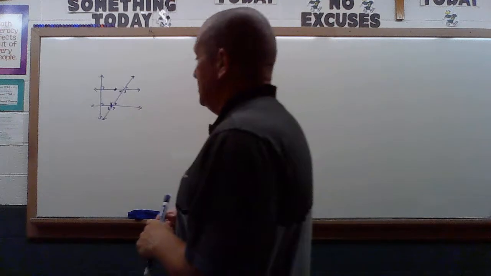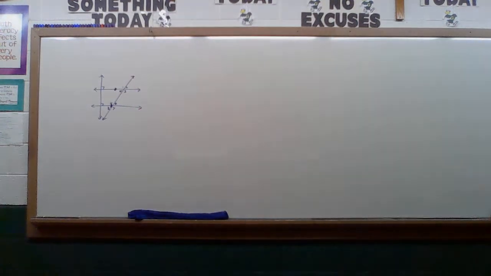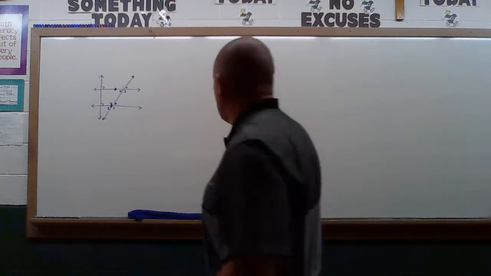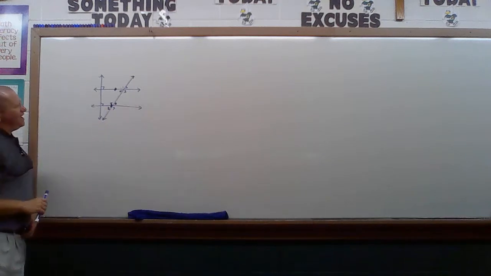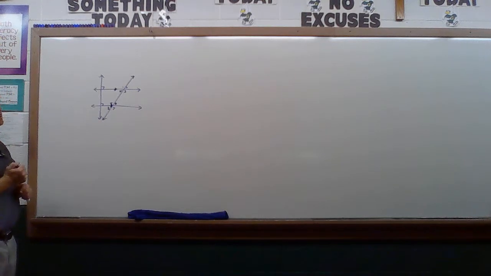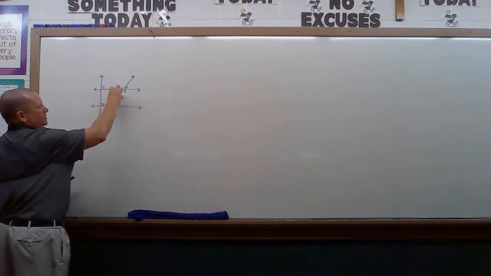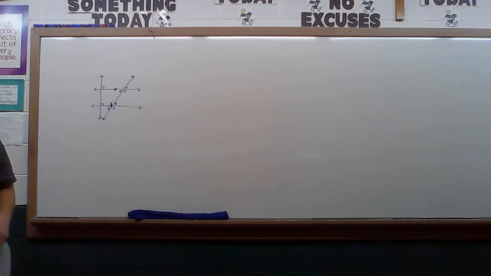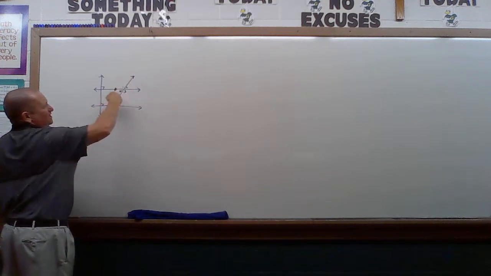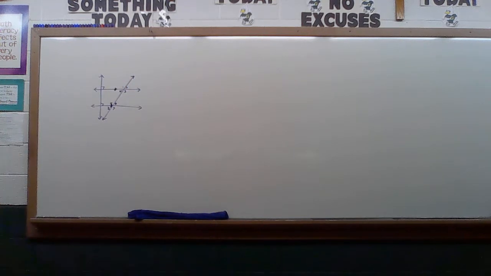Okay? Did I miss any? I think we hit most of them. Corresponding. Oh, corresponding is a good one. So we go back to our sets, and what are a group of corresponding angles? What's corresponding mean? The angles are in the same spot, right, with groups of 4. So when we say the groups of 4, remember, they have to be touching that transversal also.